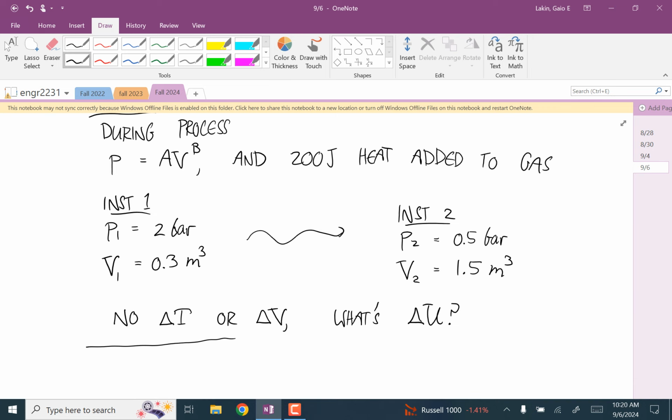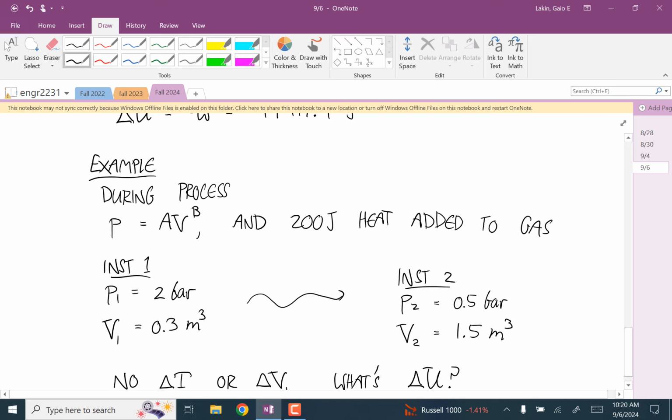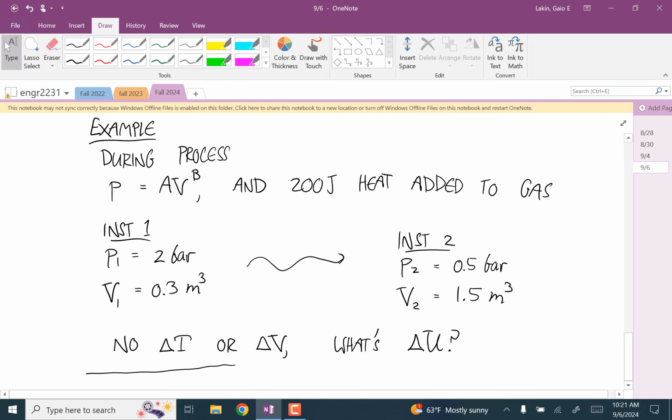This is almost exactly like the last problem. The form of the polytropic process is presented as a little bit different. Instead of P times V to something, it's already given as P as a function. And then there's one more difference. In the last one we did, there was one constant that we had to solve for. In this one, there are two constants. And notice what you need additionally as givens in a problem where you're trying to solve for two of these constants.